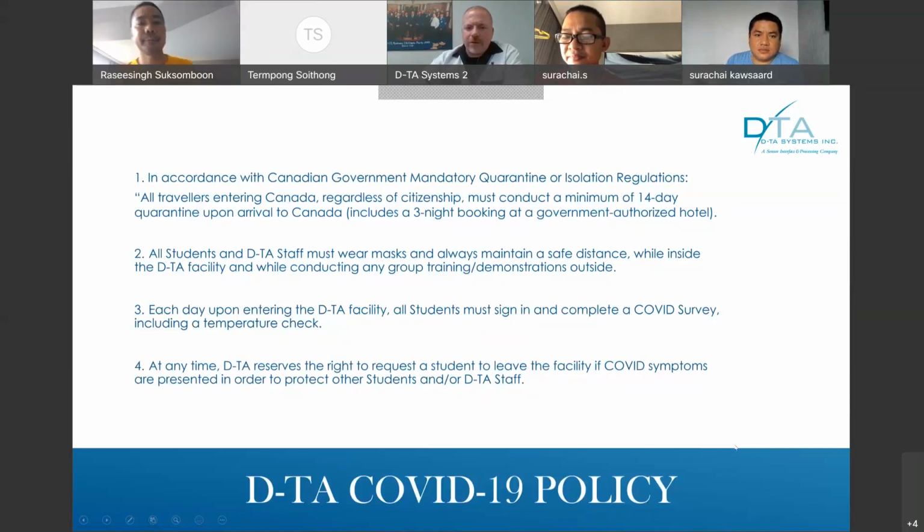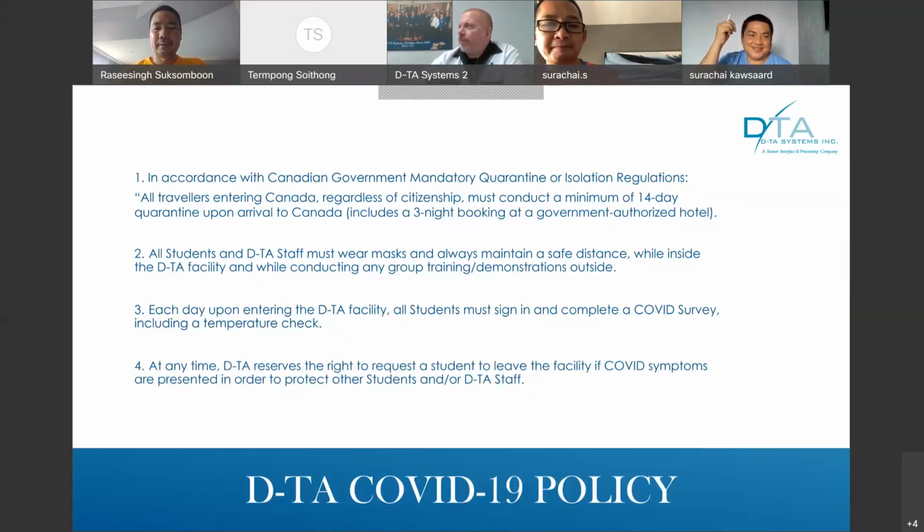I don't think we really need to go too much further into detail with this again. So simply our COVID policy here at DITA. Once you arrive in Ottawa, it sounds like very likely we will in fact be going into step 2 of the reopening phase, which is nice. So that'll allow us to do some of the things that DPOC is planning, such as a nice outdoor barbecue, as well as when we have a representative from Lockheed Martin come to discuss EWAS. So yeah, we'll be able to have a nice big gathering for all of that with everyone.